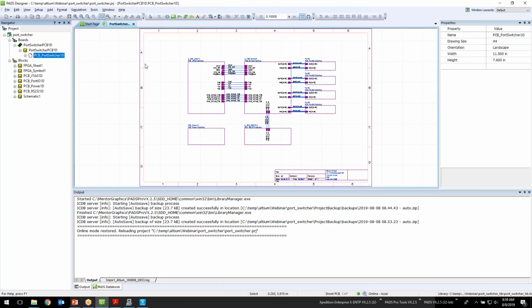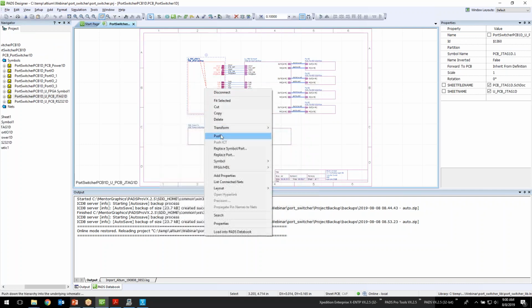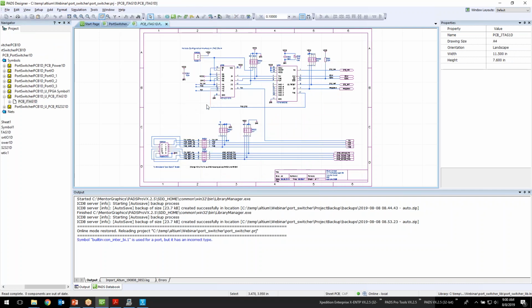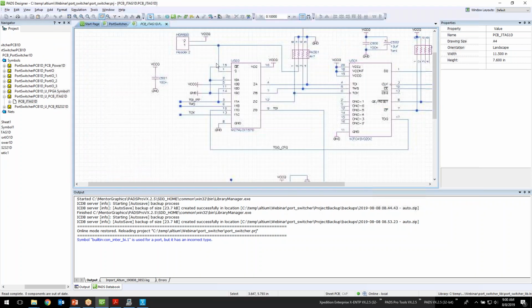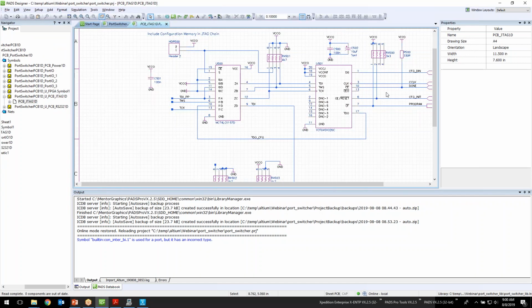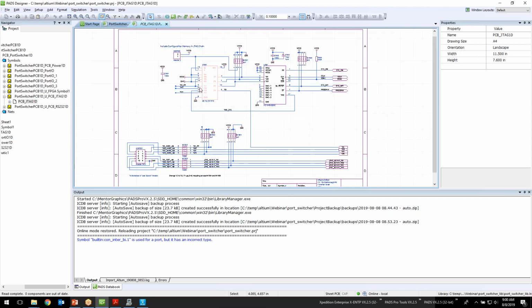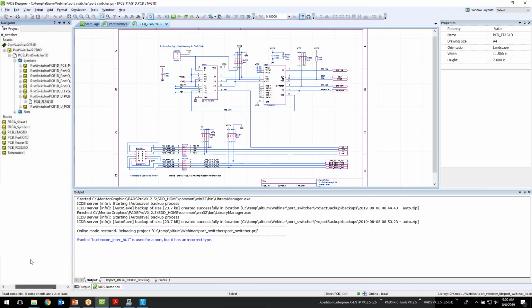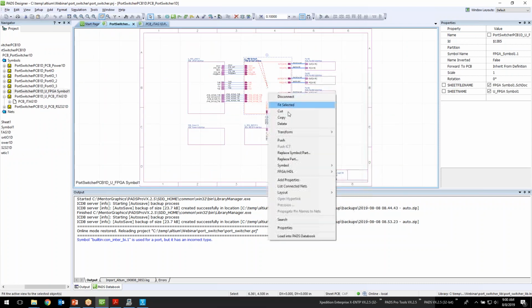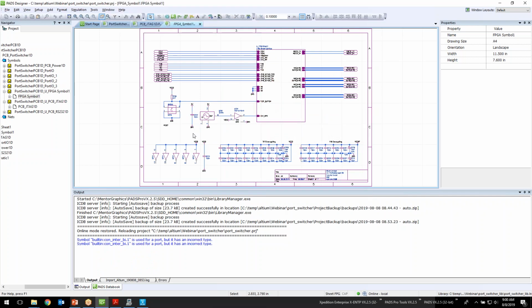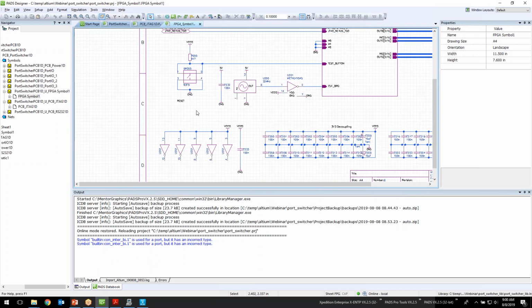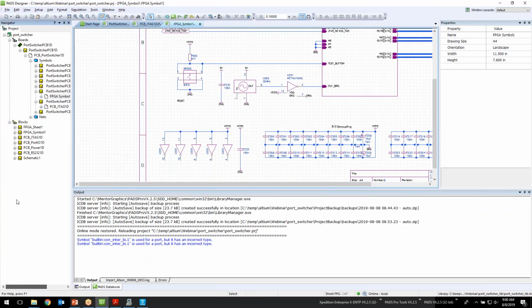Okay, everything is looking good for the most part. We have some hierarchical blocks. Let's push into these and see how everything came in. Nothing blatantly obviously wrong with this. Everything seems connected at first glance, so everything is looking good so far. Looks like everything seemed to translate correctly.